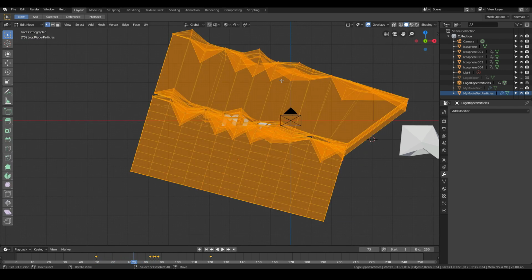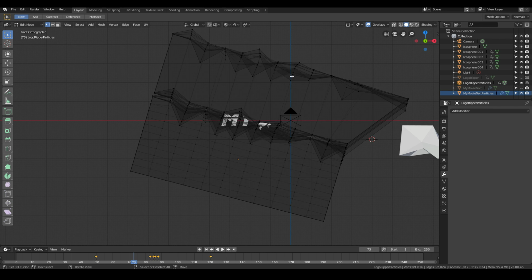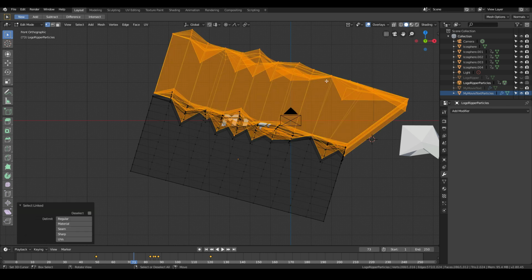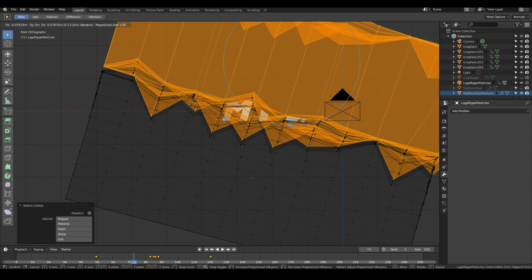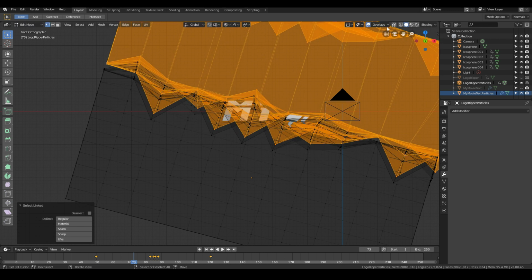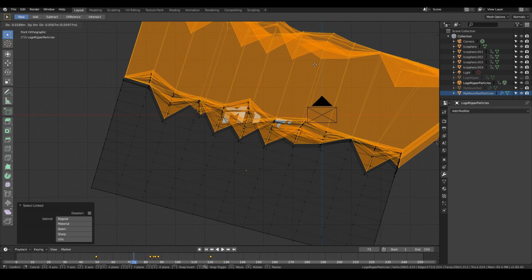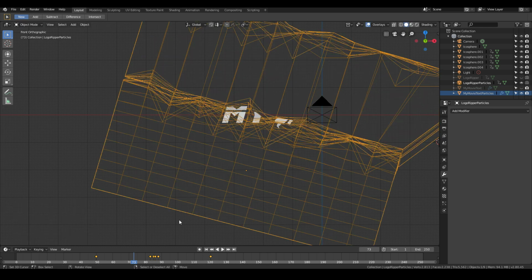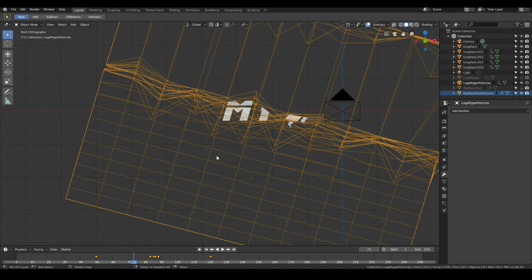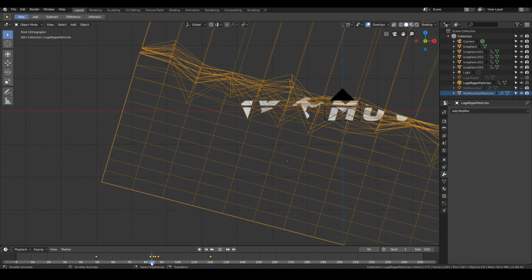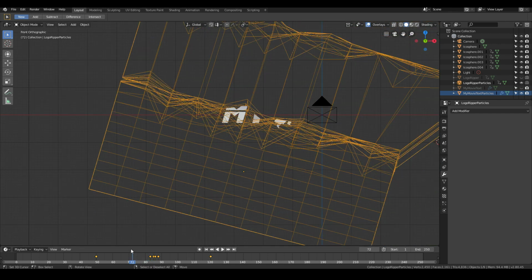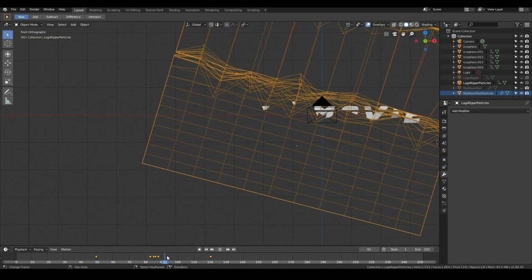If I don't think that's enough, I might just go ahead and select all of these ones and then move it in a little. We'll turn off proportional editing, disable, move it in a bit more so that the gap is smaller. But you can see pretty much what I'm trying to do. We only want to expose a little part of the mesh where we want the particles to come out from.